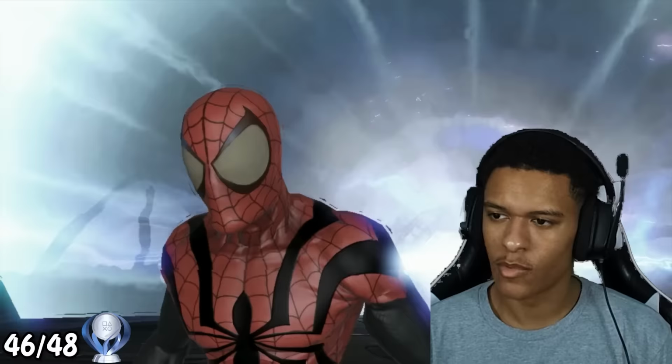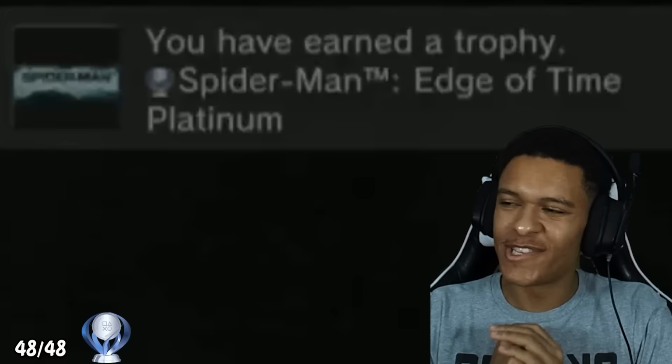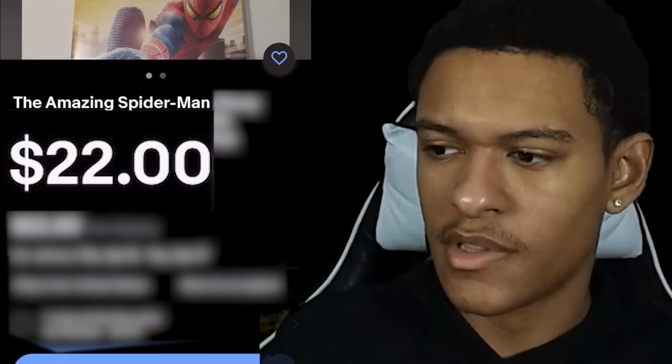Walk away from the explosion or whatever. And we should be getting our trophy here. Master of all you survey. And Spider-Man Edge of Time Platinum. We gotta move on to the next Spider-Man game. The cheapest one here, at least this one's only $22.